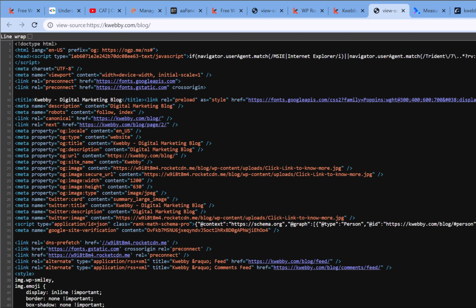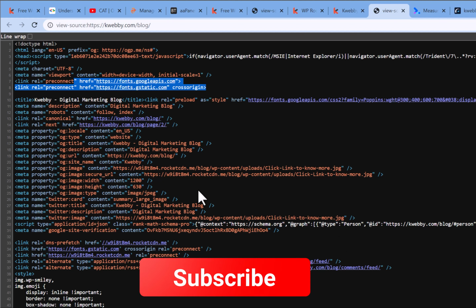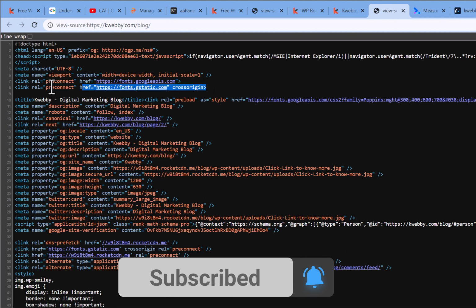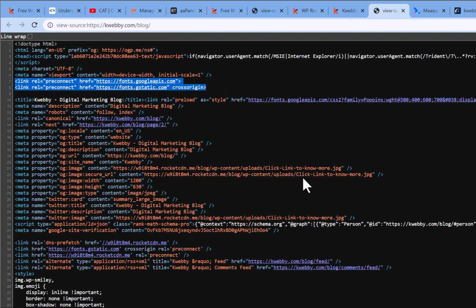What it actually does is, if enabled, the Preconnect option tells the browser to establish a connection with the external domain as fast as possible. The browser will handle the request in parallel with the ongoing rendering process. Like, the browser will start parsing the HTML as well as this preconnection, such that it will help your site load faster if these are the critical parts of your paint or website design.